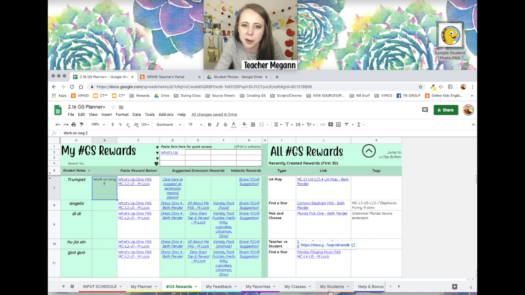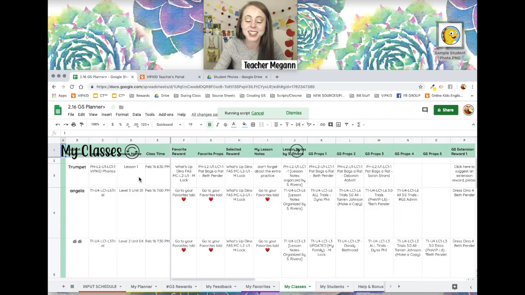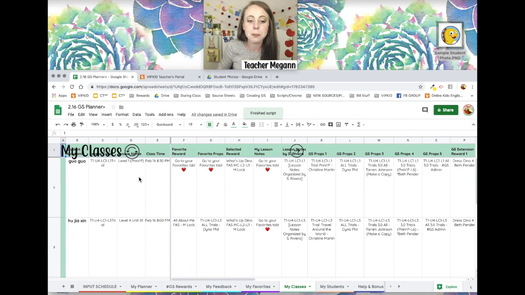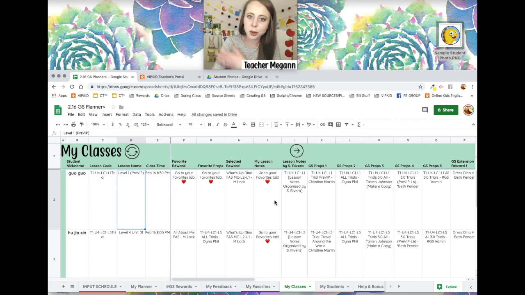Now, I only do this for my regulars, but the last step would be to click Save Classes. So that's really it. You just click Save Classes, and it's going to take all your stuff, and paste it to your Classes tab. Now, yeah, you might get this weird thing where it's looking a little wonky. I just click on this one and just make it bigger. It's going to say don't do it, but it's okay, do it. And there we go. So we've got all of our info right here.